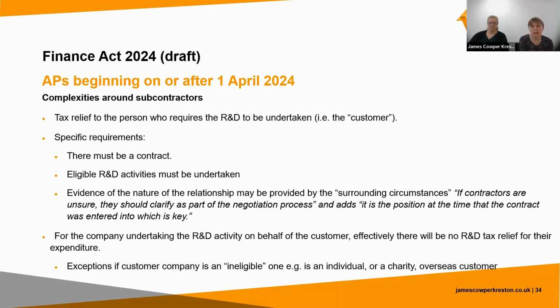Another really important point is there might be circumstances where if you are doing R&D for someone else, you might be able to claim. And that's when you look up the chain and maybe they're what's called an ineligible company. That might be they're outside the scope of UK tax for whatever the reason. They're an overseas company, or they might be in the list of ineligible people like research institutions. So something to check, and I'm afraid it will be on a contract by contract basis. So potentially there's a lot of work to do in terms of reviewing all your contracts.